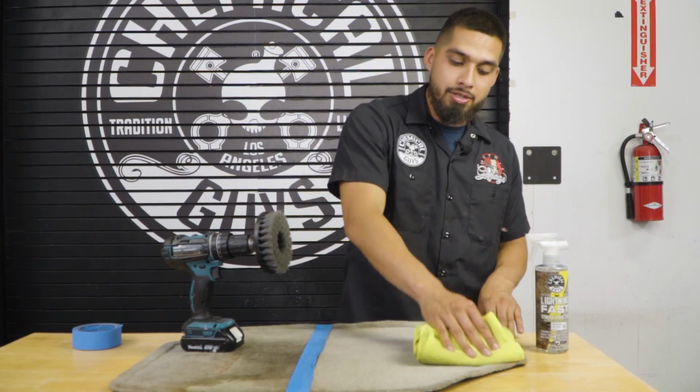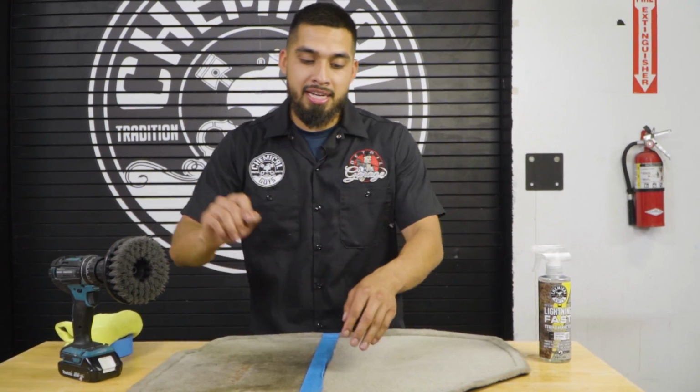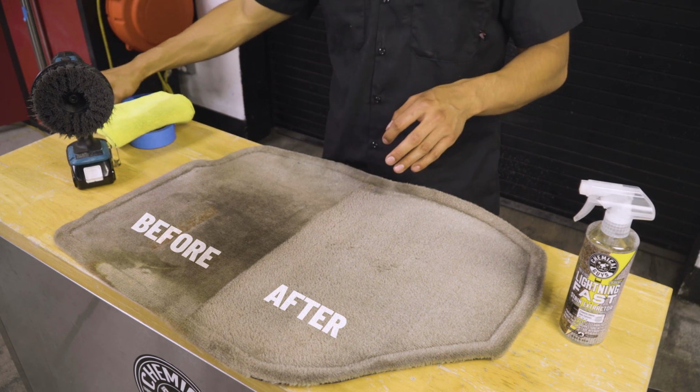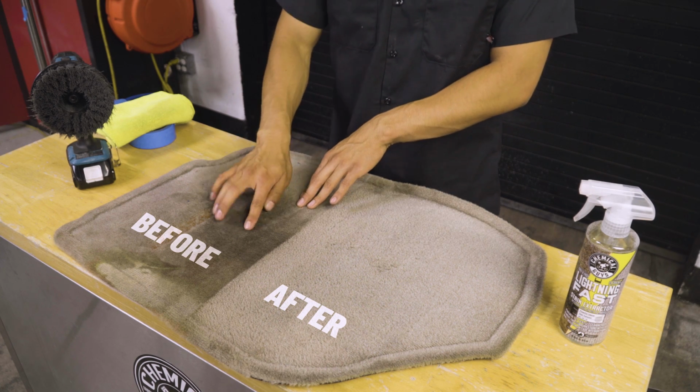All right, so now that I finished brushing off the fibers on this floor mat, I'll move everything off to the side. And now it's time to remove my masking tape, just so I can show you guys the before and after. And just check out that. This 50-50 is night and day. This side is now clean, the fibers are breathing. Compared to this side, the fibers don't even move.